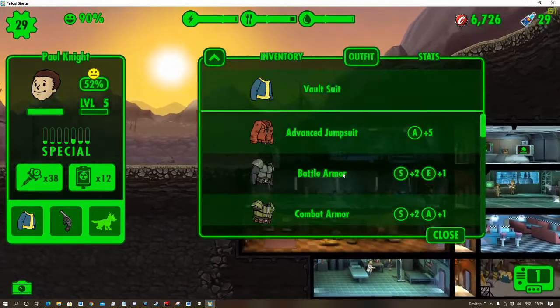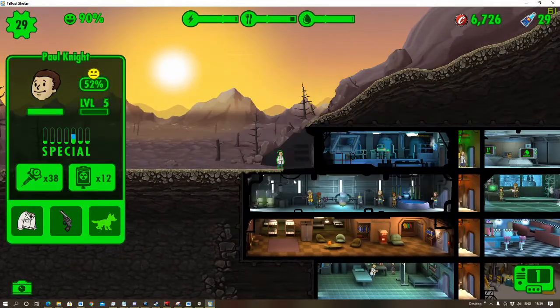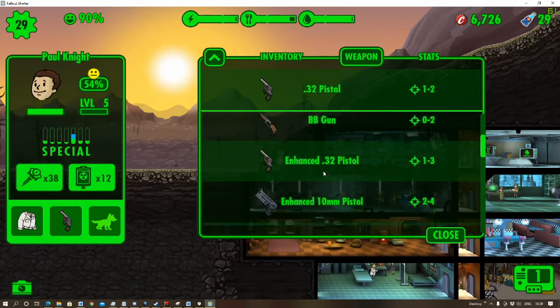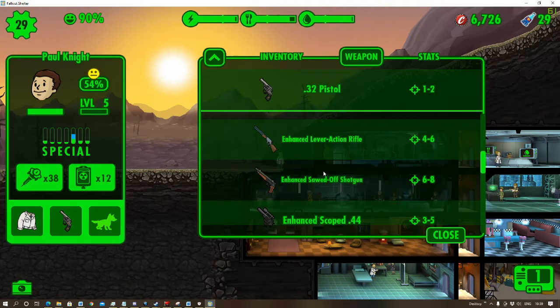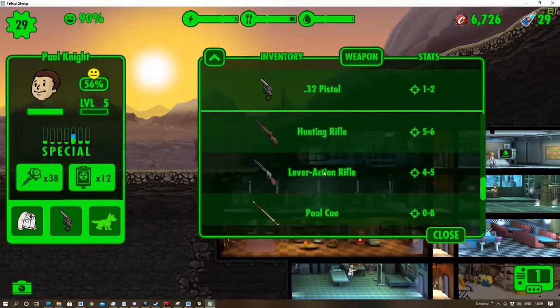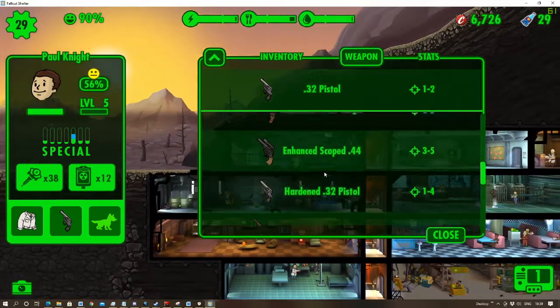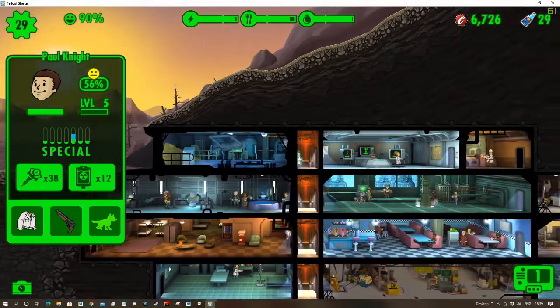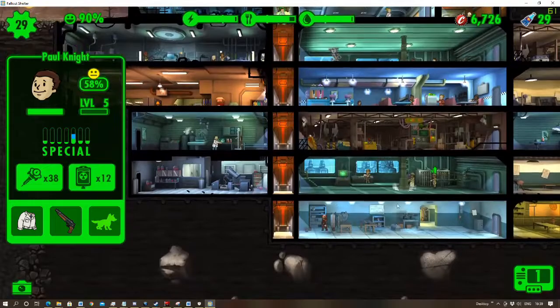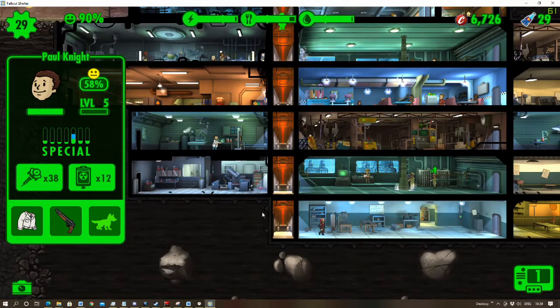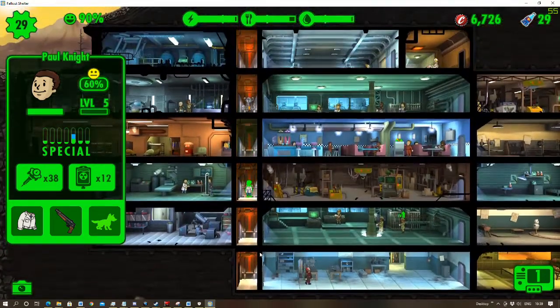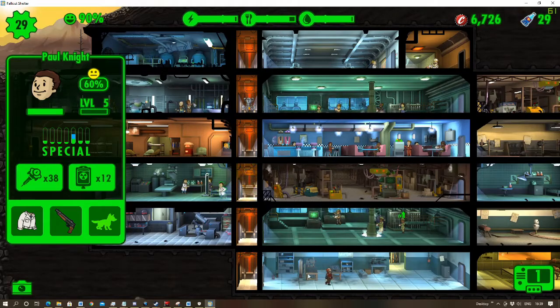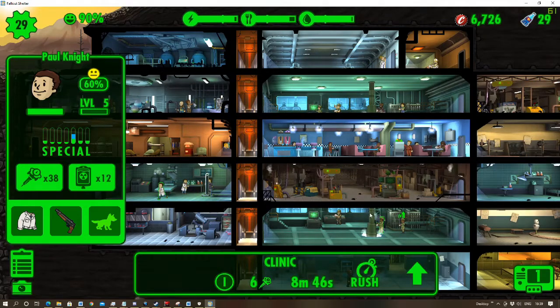Right, so we'll pop this chap. He's intelligent, so let's add a lab coat to him and get rid of the little 3-2 pistol that he's got. Okay. Let's give him, of course, an enhanced shotgun. That's how we do things here in the Vault of Fun. Okay, looking around. He's wandering around, not doing much at the moment.